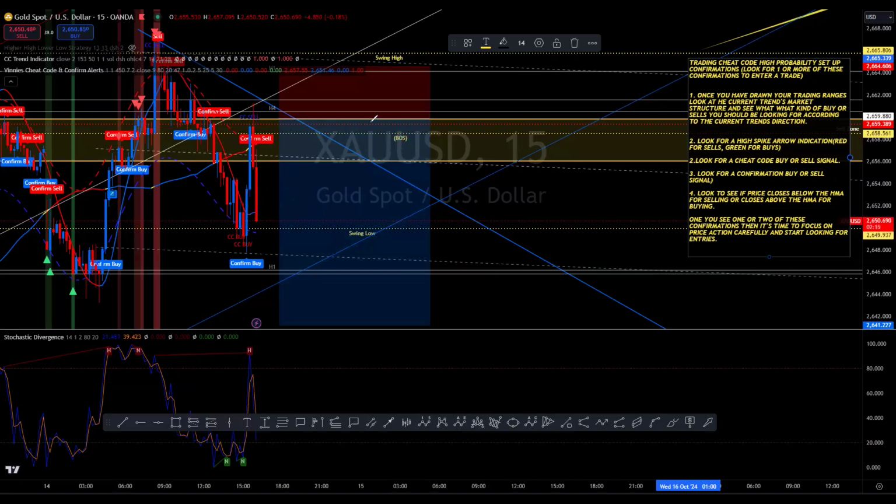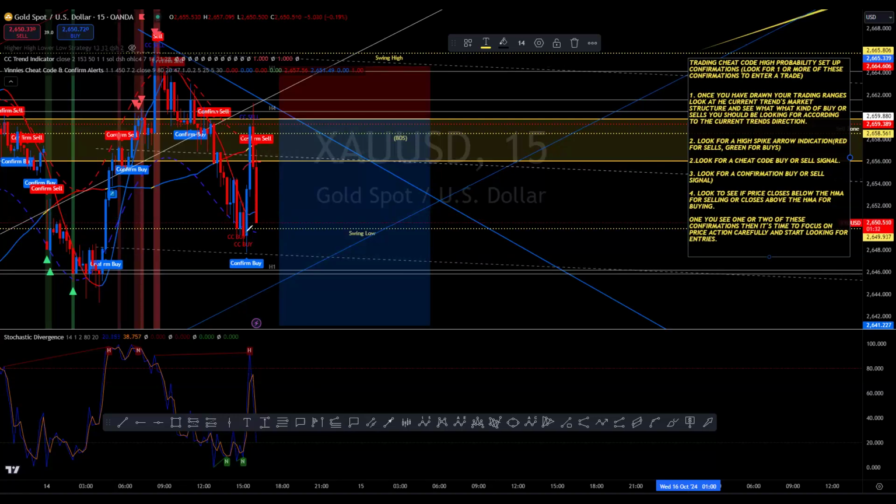We first looked at the current trend's market structure, so we knew what type of buys and sells to look for in that trend. Then we basically waited. We got a good confirmation buy, so this gave us a strong counter trend buy, but we waited and got ourselves a cheap post sell, which sold down to here, and when it closed below, it gave us a confirmation sell, and that's why we got in on this trade and made some money. So that's why these rules are important, and why we need to look at the current trend's market structure and then look for confirmation with that structure with our cheap code signal and CC trend indicator signal.